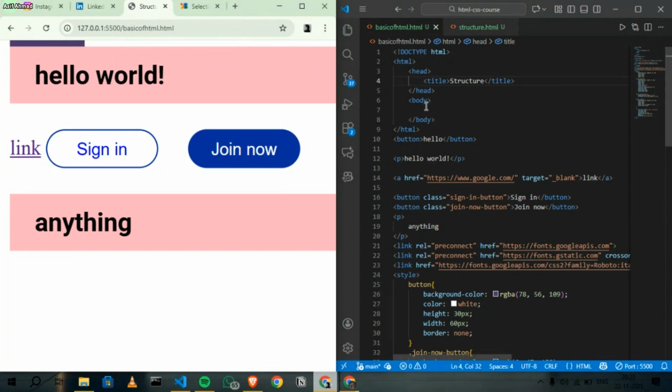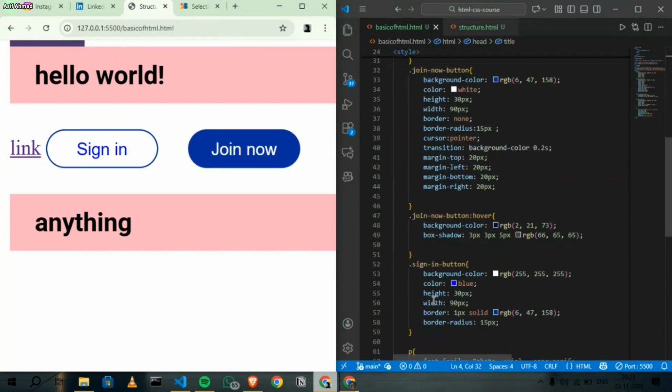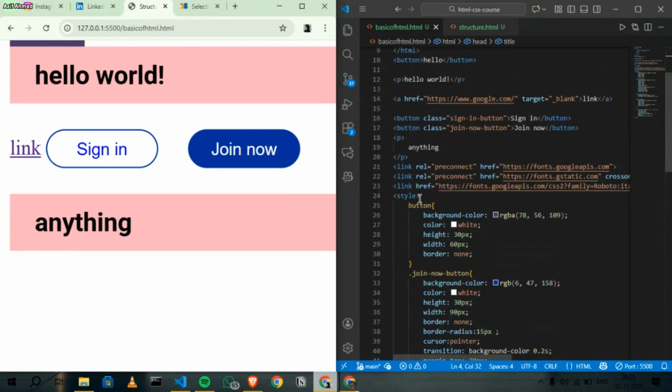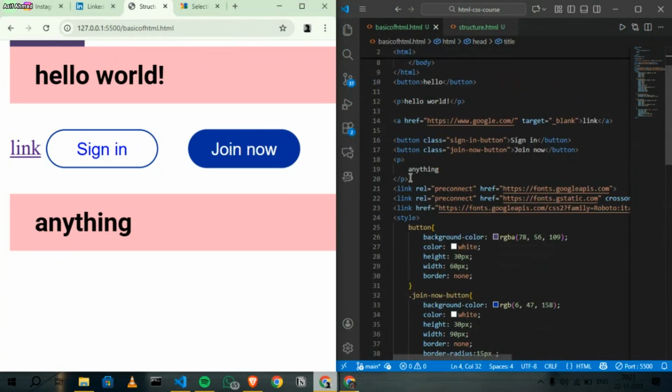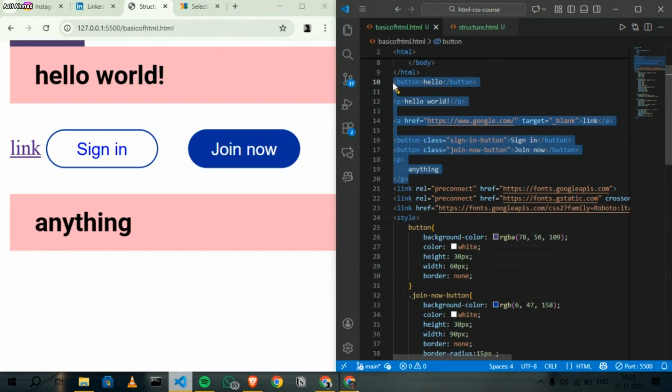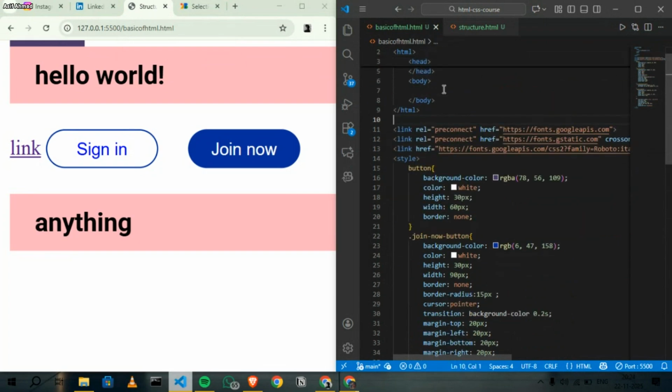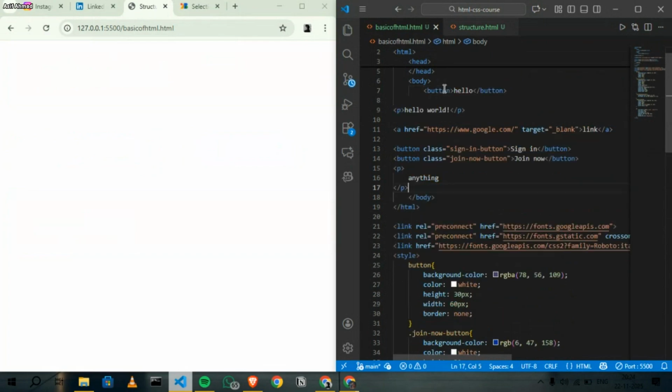For the body I'm gonna write this button, paragraph, buttons inside, this will go inside the body element over here.